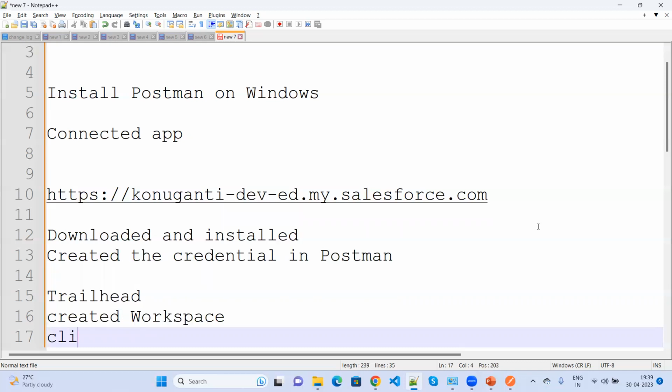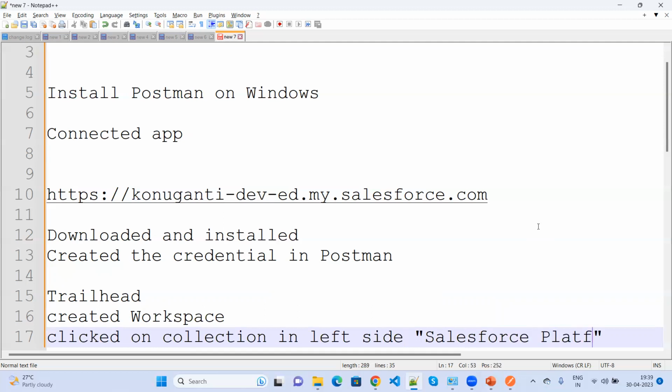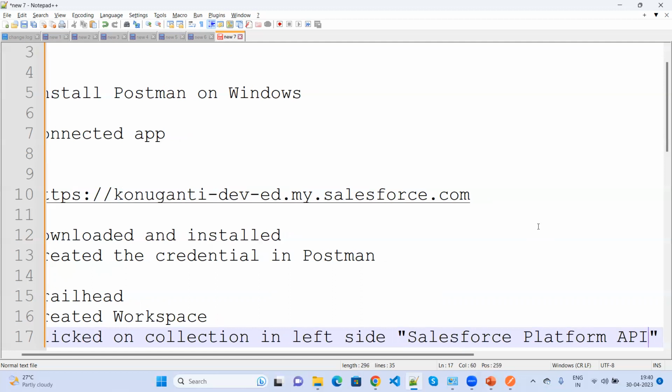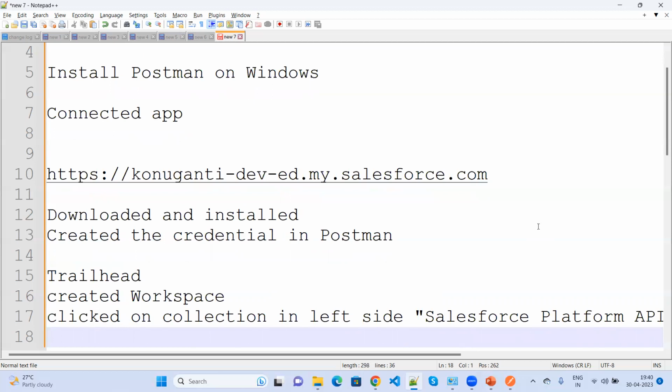After creating the workspace, we clicked on the Collections tab on the left side. There is an option called Salesforce Platform API. We added the Salesforce Platform API to our own workspace.